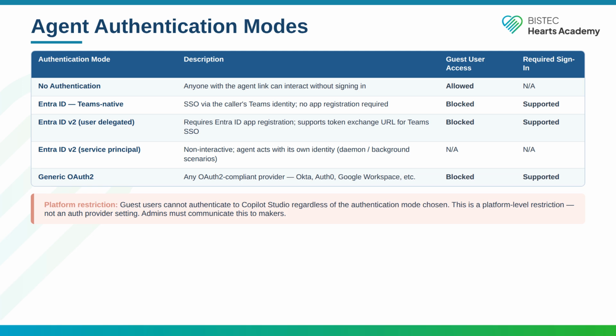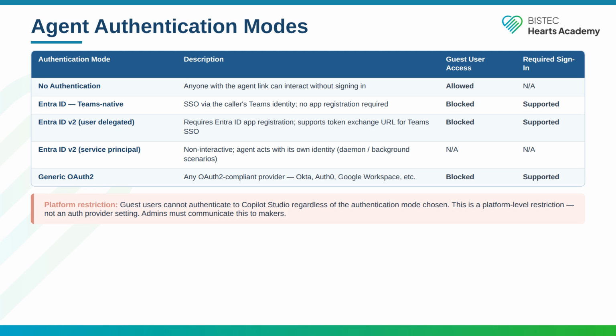Entra ID v2 User Delegated requires an explicit Entra ID app registration and supports the token exchange URL for Teams SSO. Guest users are blocked by the same platform restriction. Required sign-in is supported. Use this mode when you need to grant specific API permissions in the app registration, Microsoft Graph, SharePoint, or custom APIs registered in Entra, so that the agent can act on behalf of the authenticated user.